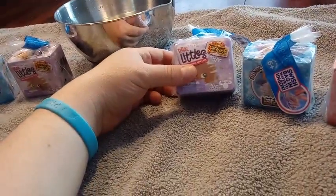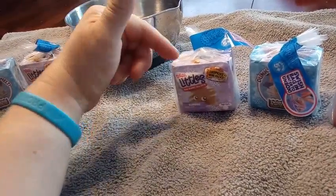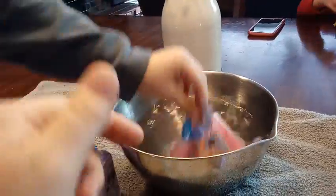So what you do with these ones is you have two Shopkins and two packs in here. You put them in the water and you swish them, and this is supposed to reveal who you have inside. So Dee's going to go first. He's going to put it in the water and swish it around. Hold it by the top part.